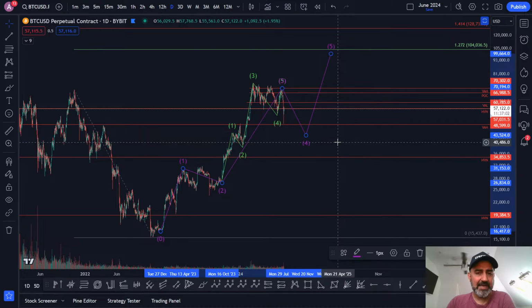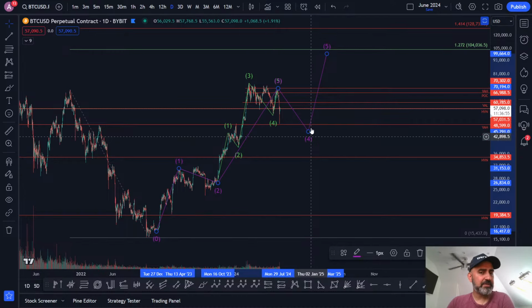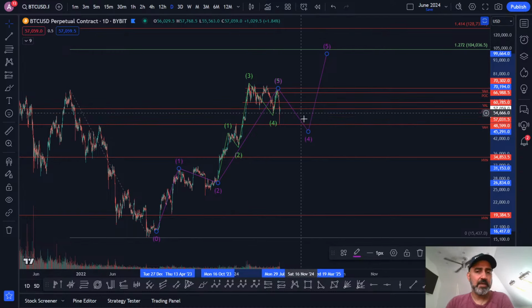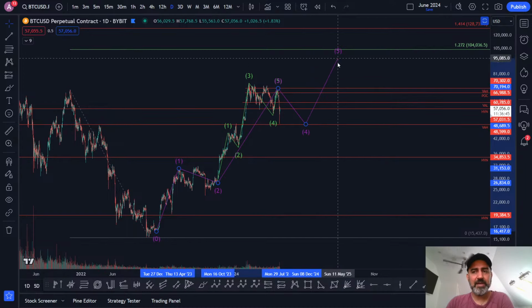Corrective 4. That lady says somewhere in December. And naturally in December, you want the price to make a significant pivot low, right? That's what needs to happen sometime in December. That's how you start the next impulsive move. She reckons all the way up to 93. Fine, whatever. Maybe she's right, maybe she's wrong.